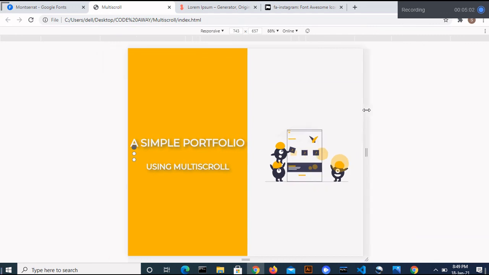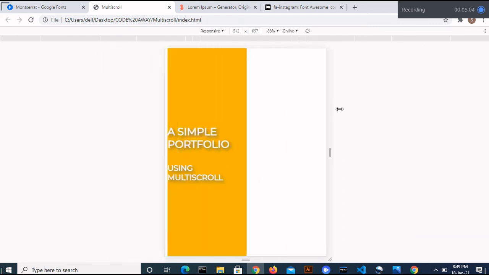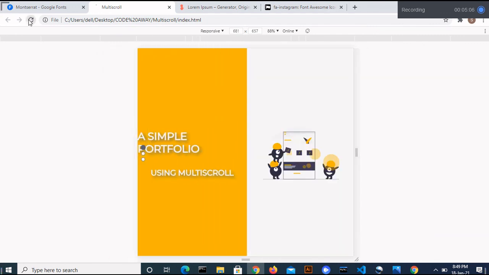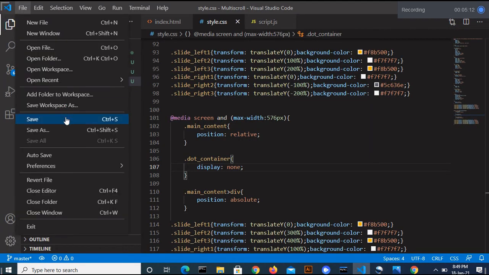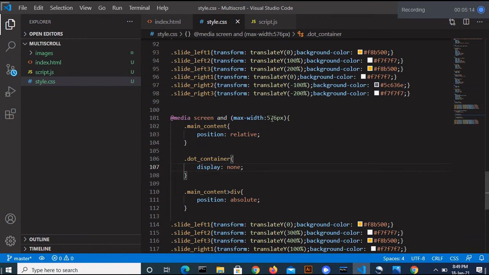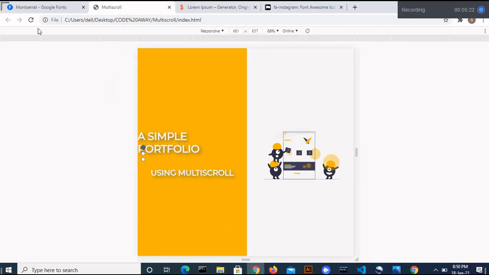So let's go and see the mobile view. It's desktop view. So it's not working. What happened? I saved it, right? It's for 576. Sorry, it's going to be 768 pixels.